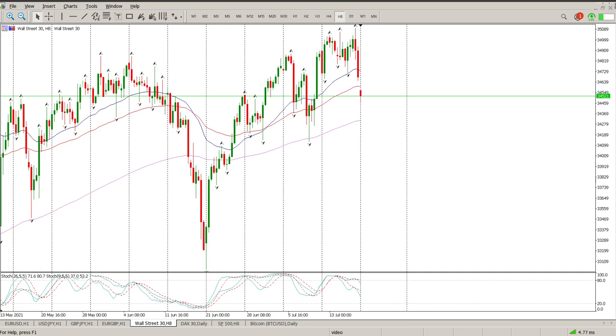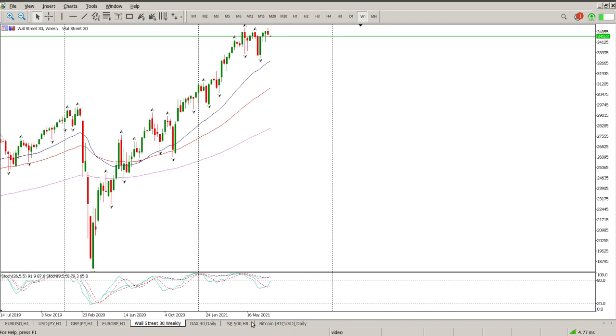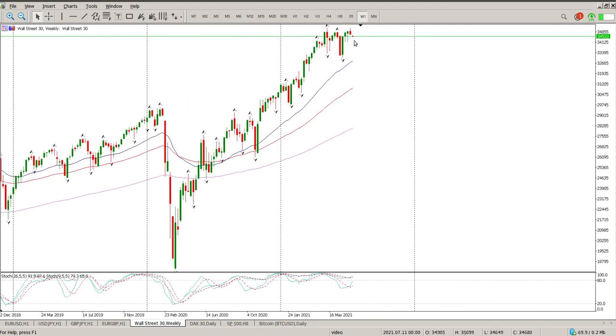So Friday, we pretty much ended up with a fairly solid bear bar. The interesting thing for me is that the oscillators are coming off, not so much on the weekly just yet, but the weekly is indicating a move to the upside. Nothing really to read into the price action we see at the moment. It is a bear bar weekly, but it was futures close out as well.